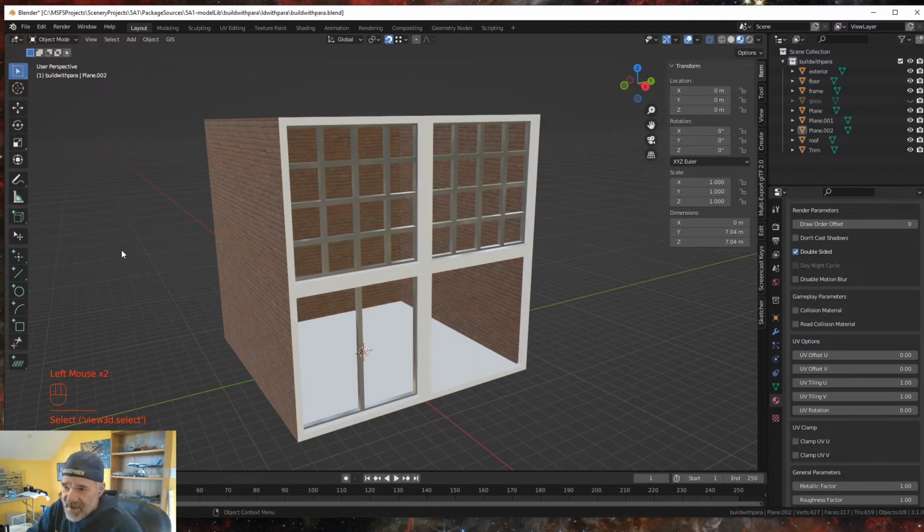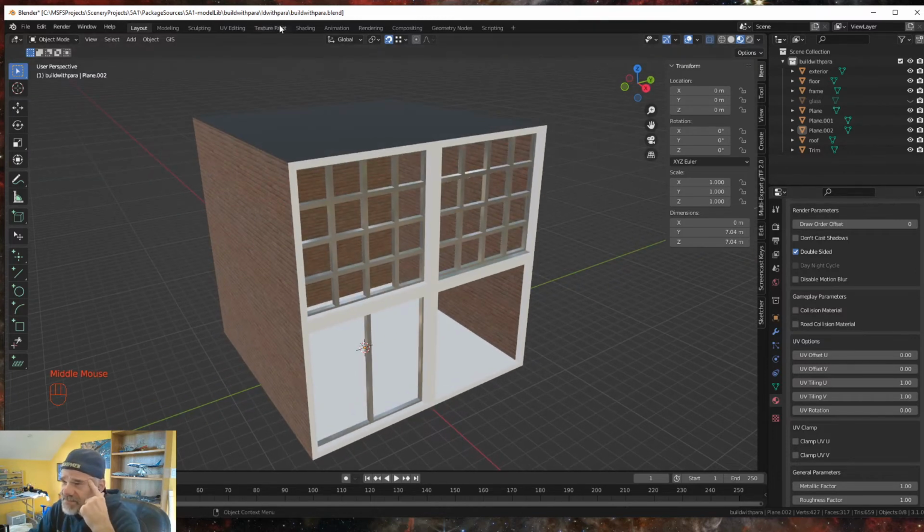Now we need to export this. This is a new drawing, so we need to set up our export. This is weird. Why is that? Oh, my folder structure, I made an extra folder.